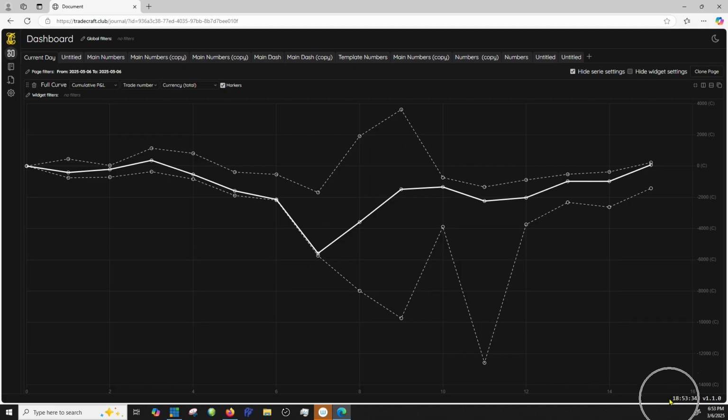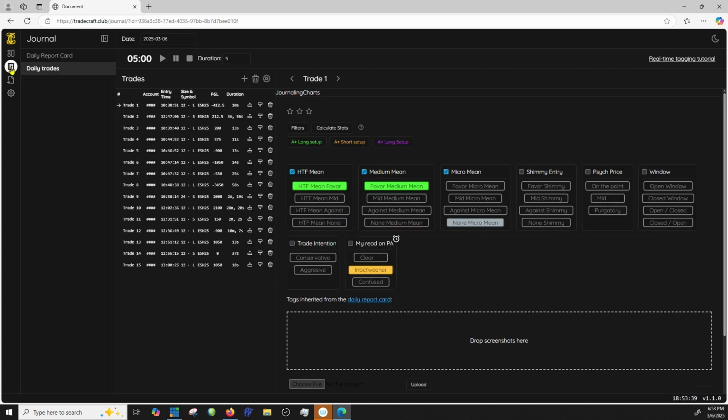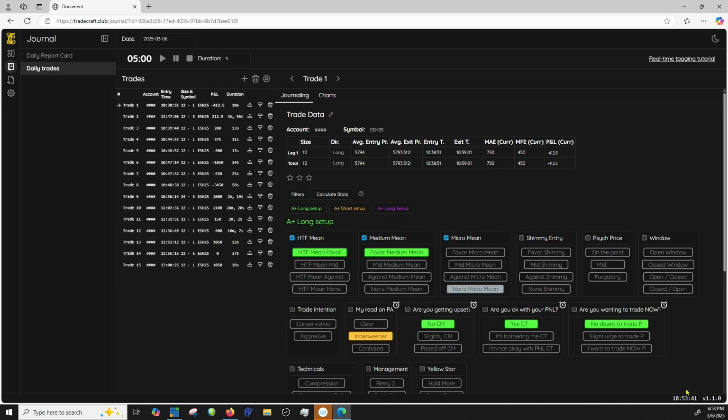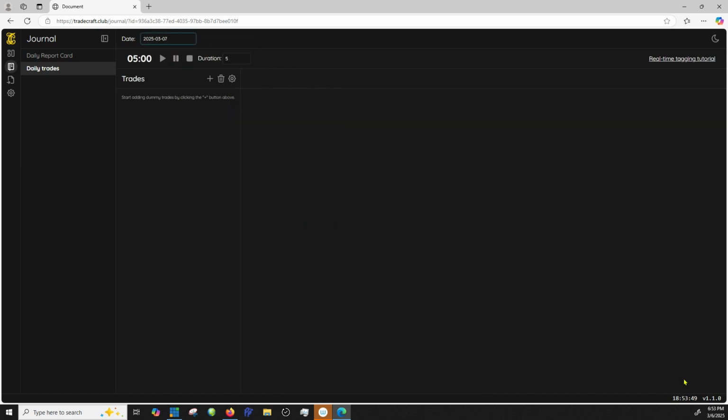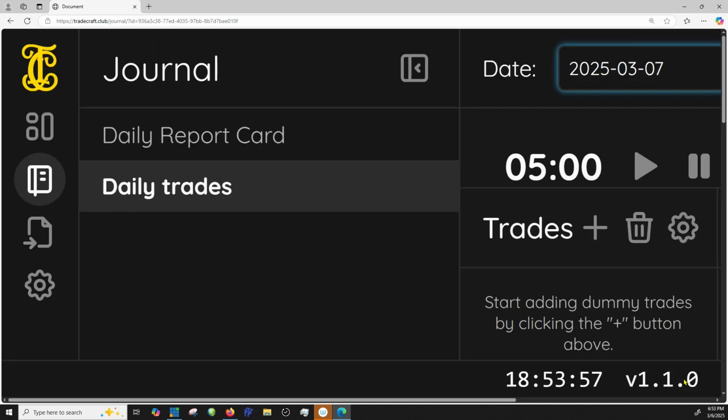This clock is always displayed no matter where you are in the Tradecraft software. If we go to our daily trade section, we can see the clock is still here. So if you are starting a new session, you can have this screen up if you wish, and I will zoom way in with Control+. Again, it is very important that you record the session with this screen up, because you need to know exactly what time down to the second we are at. The reason for this will make more sense as you see this tutorial unfold.